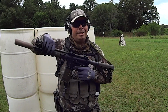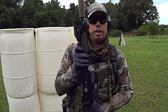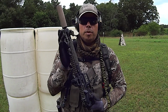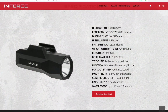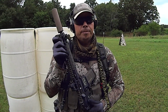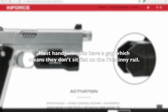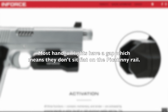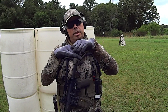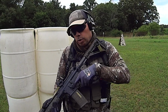Look, there are better lights out there right now than the old school WML. These are the WMLs that were being made when I worked for INFORCE. INFORCE now has the Wild 2, which is the handgun light, which is phenomenal. I have one, but it's a bit of a brick on the end of the gun. And also, it doesn't sit flat on the pick rail the way I want it to, because in that environment back there, stuff will find its way between your Picatinny rail and your light, and it'll get jammed in there, and then you're fighting to break your light, to break your gun loose from branches.